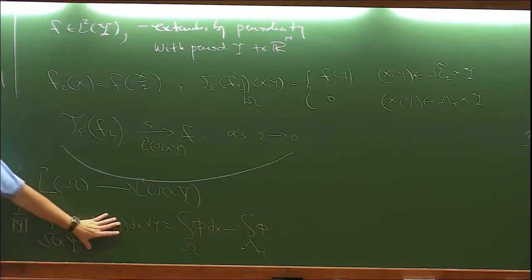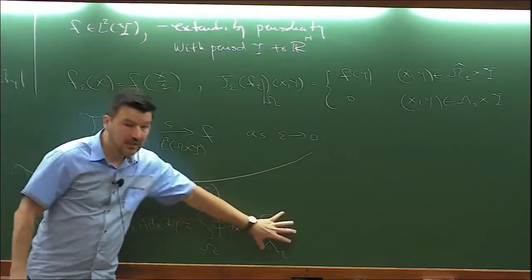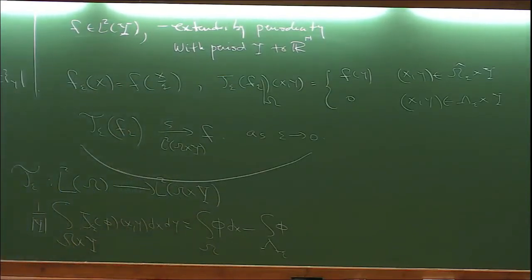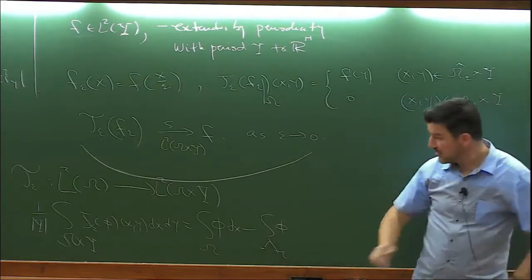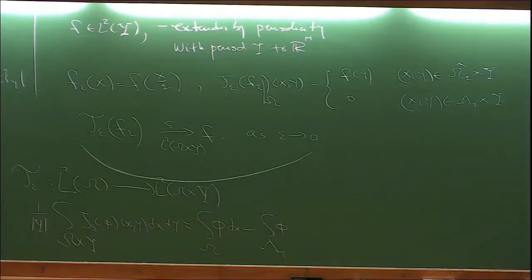Right now, we are here. So it's not quite true that integrals on omega are integrals on the product space. We have this little bit of junk. But because gamma epsilon is small when epsilon goes to 0, if phi is good enough, L2 for example, we will do Holder inequality. If you have a sequence, then you need to be a little bit careful. But anyway, we hope that in the limit, this thing will disappear. And in the limit, when epsilon goes to 0, integrals on omega will be, in fact, integrals on omega cross Y. So pretty much, when epsilon is small, we can proceed and do these transformations of integrals on omega to integrals on omega cross Y.